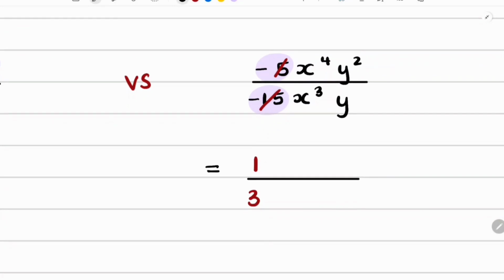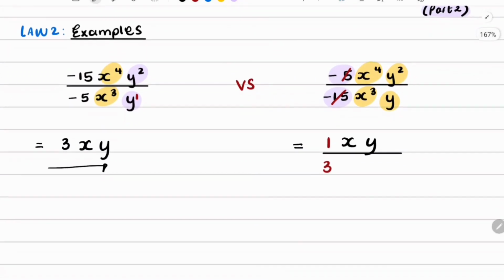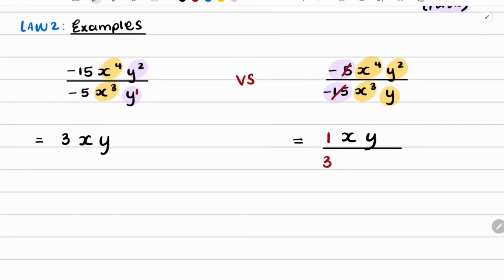Okay, and then we would work on our variables. You still have an x to the power of 4 being divided by x to the power of 3, which we know from the previous example is going to just be x. Where does this x go? It goes on the numerator. When we divide anything naturally, it goes onto the numerator. So we just have an x there. And the y to the power of 2 divided by y is just going to be y. And that also goes on the numerator. When you divide naturally, it just goes on the numerator. So it really means that because it divided normally without leaving a fraction, it is on the numerator and its denominator is an invisible 1 if you wanted to write it as a fraction. But this is the answer as it is.